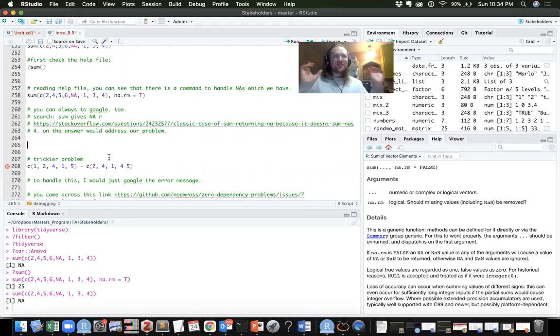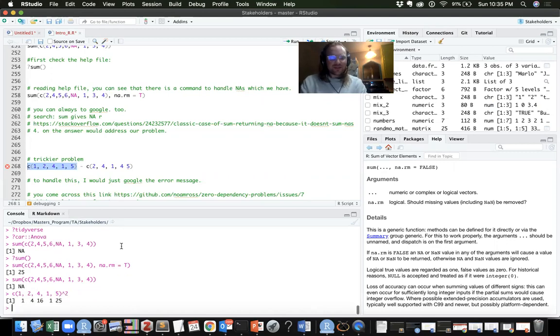So if you have two vectors of the same length and you subtract them, it's going to go element by element and subtract them. And that's really cool because it's a really quick way to do an operation like that. But another interesting thing, just to show you vectorizing, is you can square it. And this will square every element within that vector. So vectorizing, super helpful.